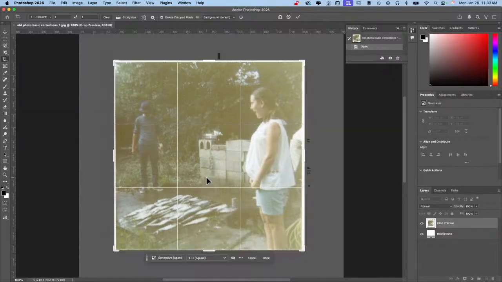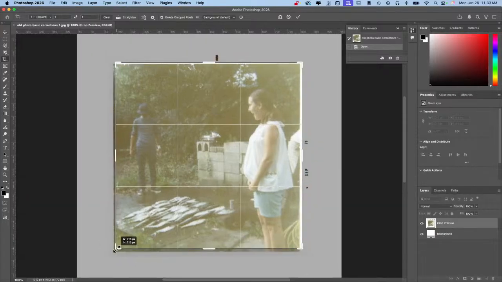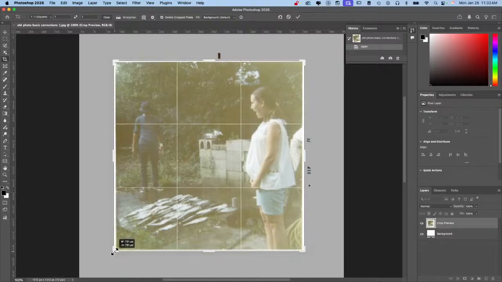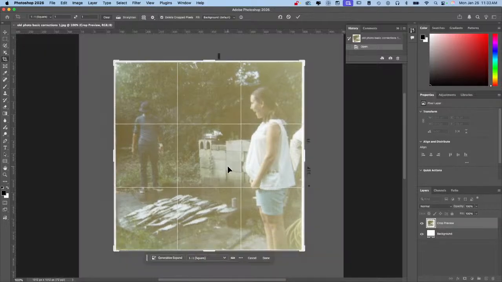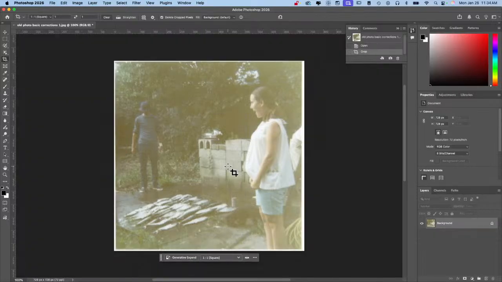I would normally drag it all the way into the picture like this, but I really like this little Polaroid edge, so I'm going to keep it in there. Then I can click on the image and move it around in my box to get it where I want it to be. And then I click enter, and I have this nice image.